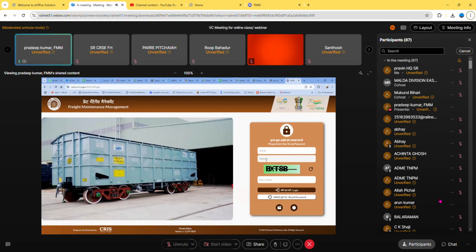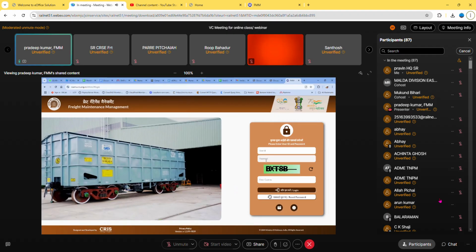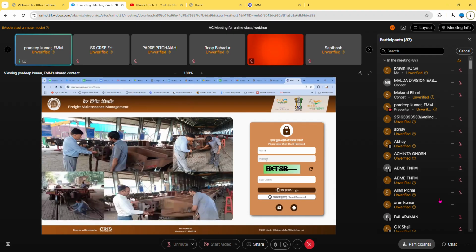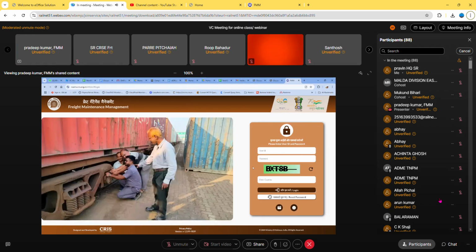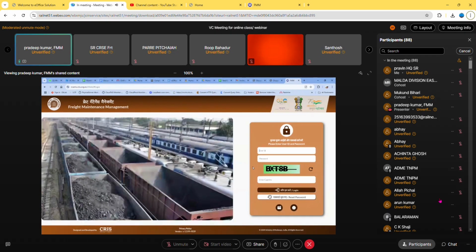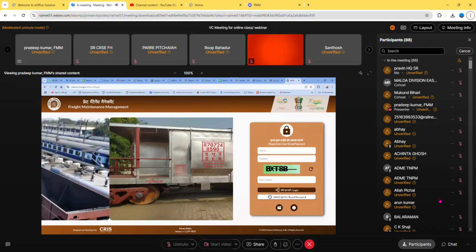The password you can set yourself with the reset password button, in which you will get an OTP and set it as per your requirement, with the validation applied. And again, you have to take the necessary roles from the zonal super admin.